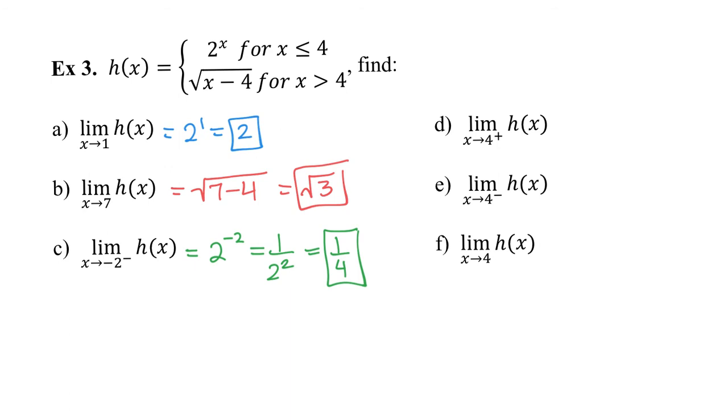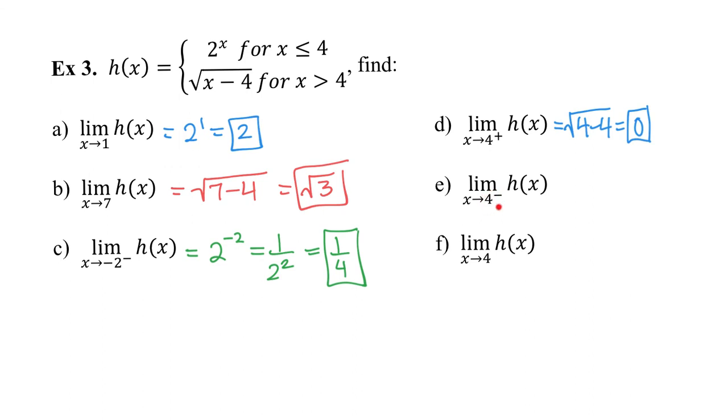Okay, now the only time weird things happen are at x equals 4, because that's where we changed the two pieces of the graph. Okay, so first let me imagine I'm approaching 4 from the positive side. When I think of positive, I'm thinking if I was at 4.000001, which function would I be on? If I'm just a teeny bit higher than 4, I would be greater than 4, and I would be using this function. So I'm going to plug 4 into that function. 4 minus 4, the square root of 0 is 0. So if I came from the positive side, the y value would look like it was going to 0.